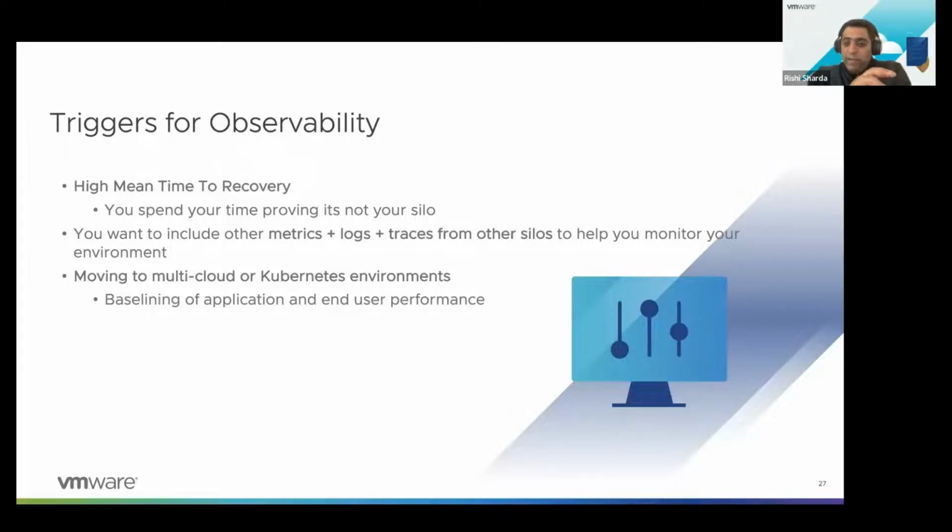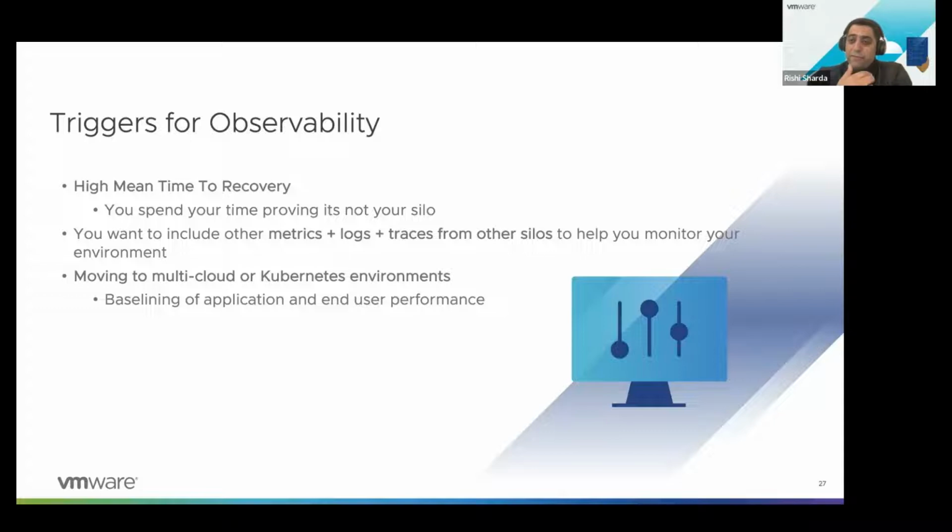Third, if your organization has a lot of silos, for example, to resolve a problem, you have to deal with multiple teams, like the networking team separately, the application team separately, the database team separately, and spend time collating that information. That's when you should be considering observability, where you want to include the metrics, logs, traces at a minimum, and break them from their silos and get one view so that you're able to identify problems way quicker and solve them.